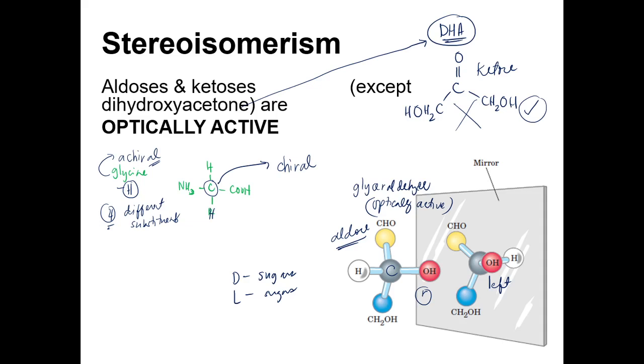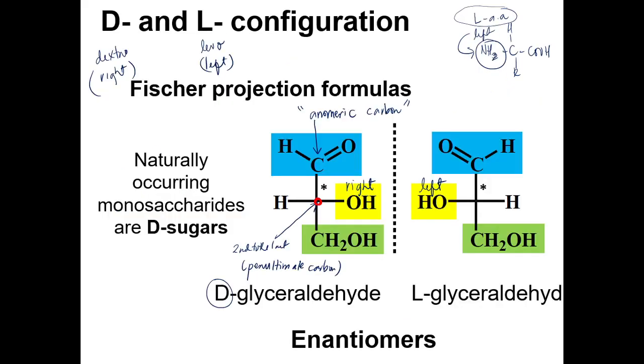So we also talk about stereoisomerism, which ones are optically active. Only one is not optically active, that is your dihydroxyacetone, because of the presence of a C double bond O. Okay? And glyceraldehyde is the simplest sugar natin, the simplest monosaccharide having three carbon atoms. We also talk about Fischer projection formulas, the ones that you usually nakikita nyo dito.